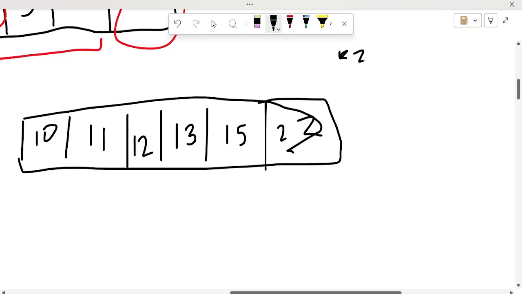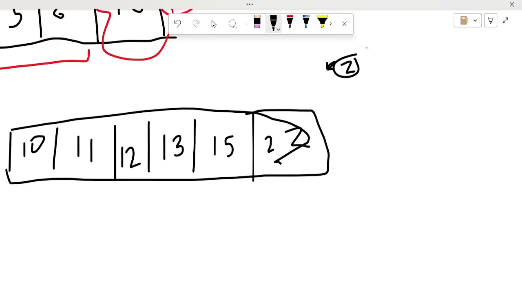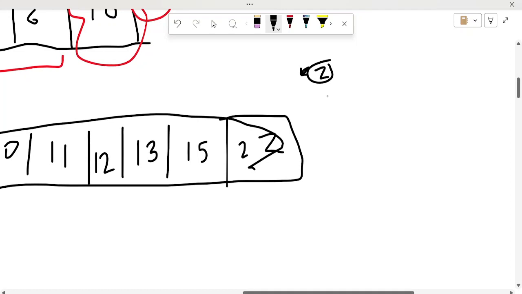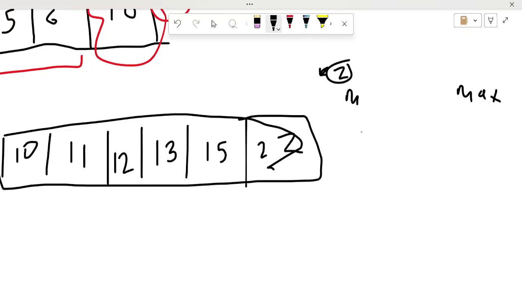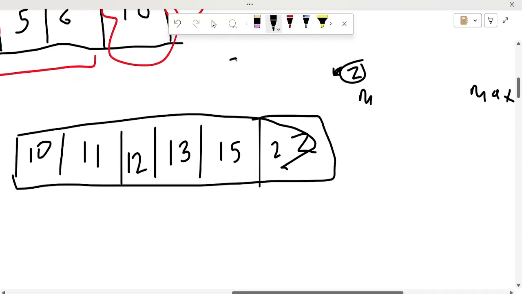What are the possibilities for removing elements? If we draw here the minimum elements and the maximum elements, and this is your max, what is your first possibility? Because we have to perform the operation two times.